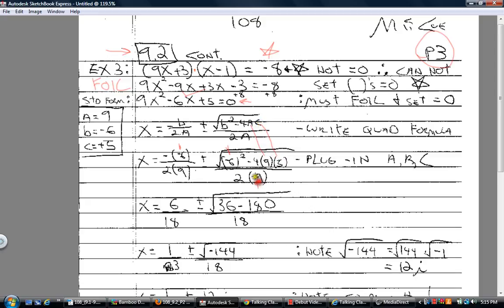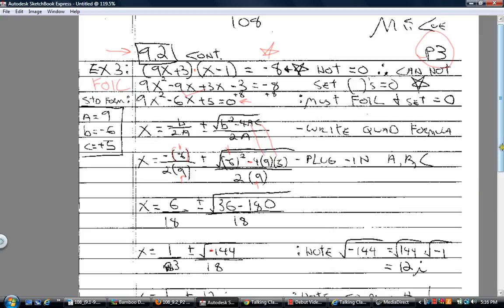5. Okay, do all the substitutions correctly. I really encourage everybody to use these parentheses and substitute in. Negative times a negative is a positive. If you don't watch these little nitty-gritty details, you're going to get burned, okay? You guys got the drill. Negative 6 squared, 36 minus 180, okay? Now, 36 minus 180, rut-row, negative 144.